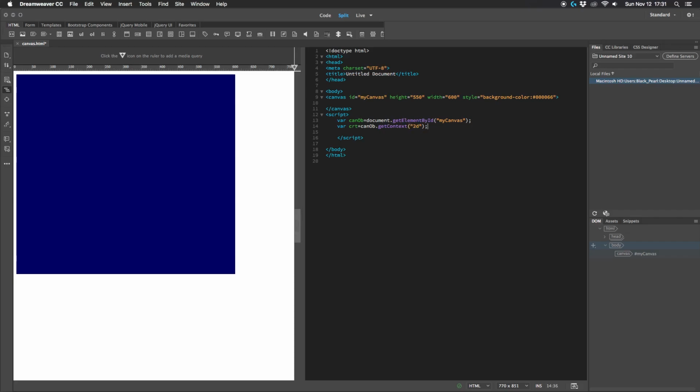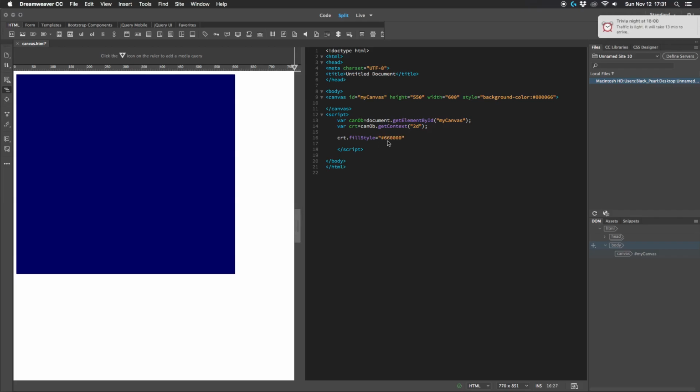Semicolon. And then crt dot fillStyle. What are we going to fill that area with? Equals, quote, and then we can put in our hexadecimal code for red, which is, say, our first two digits will be sixes and the other four zeros.